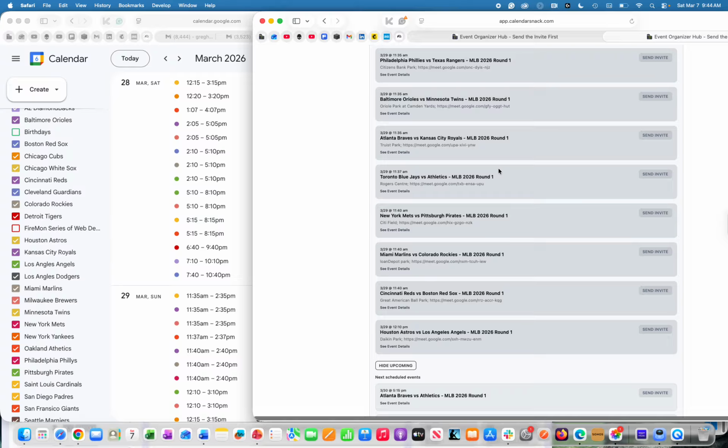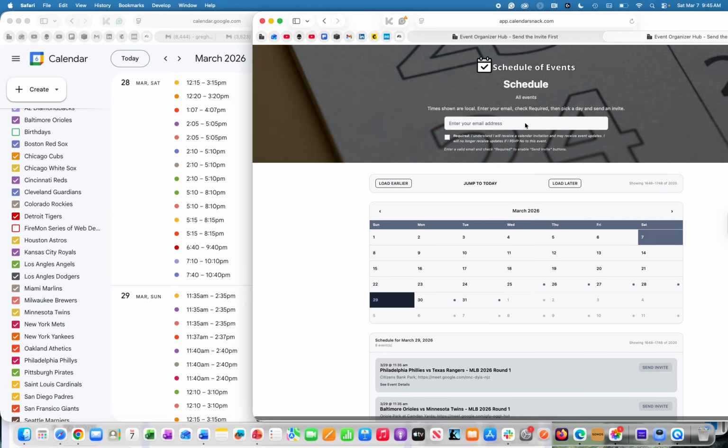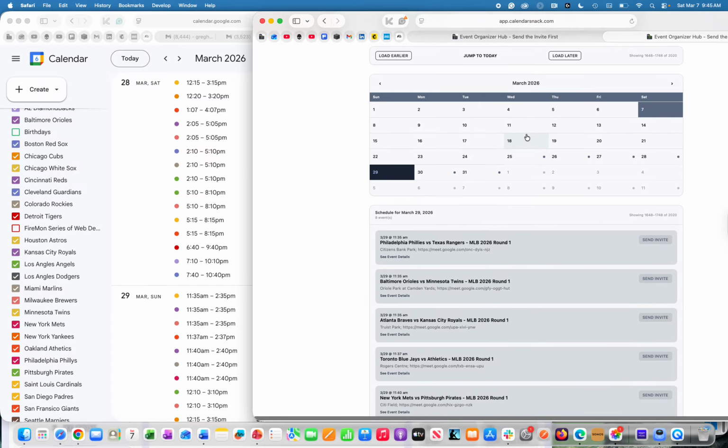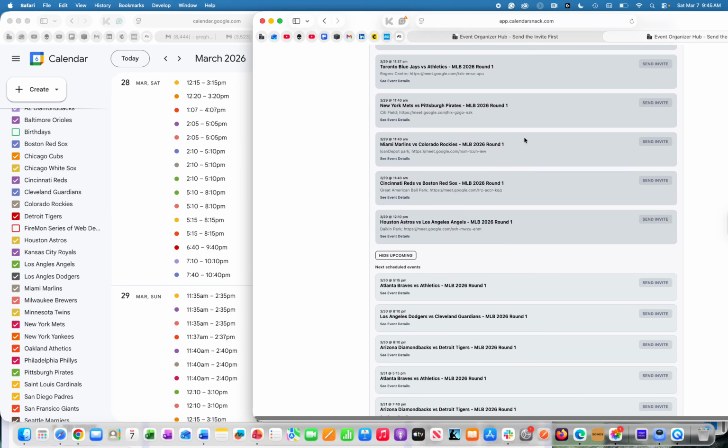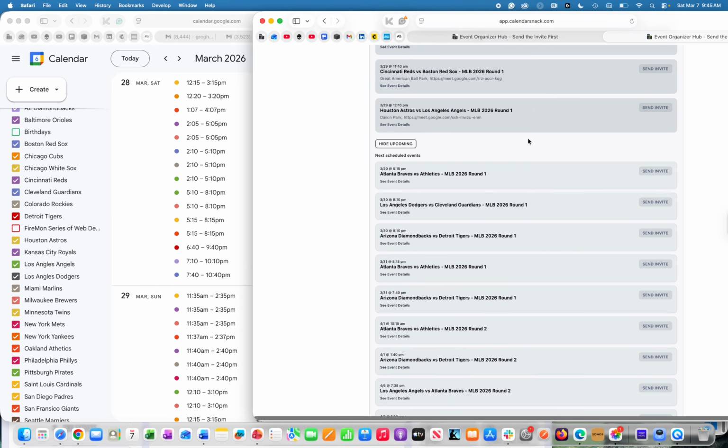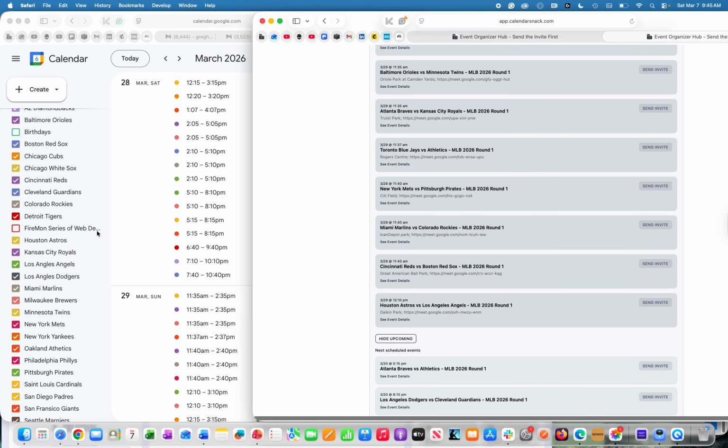And so what happens when I send data from my personal or business calendar to an account which I've set up by my administrator, this data will be ingested into this page here of mine under my organizer name. And my organizer name is Greg Hanshin at 31 Events. And what I'm waiting for is this data to be auto-populated. So you can see that the game I sent is not in here yet. And that was for 3/29 at 12:10.